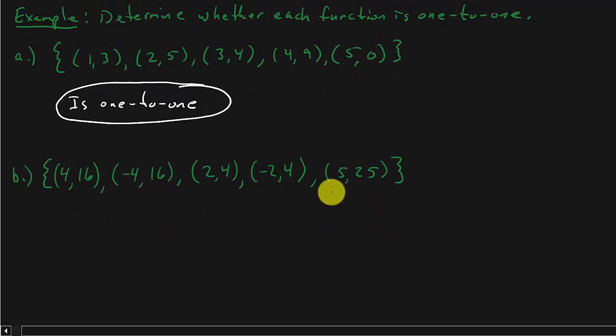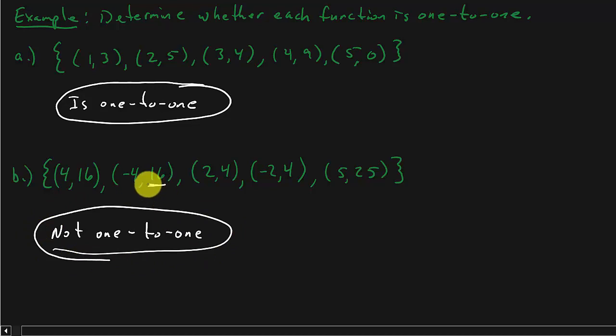All right, so let's look at this second one. Well, you can see that this one is not one-to-one. Okay, if you see here, do you see how we have the same y-coordinate corresponding to two different x-coordinates? That makes it not one-to-one. And look, we also have another one right here, the same y value corresponding to two different x values. Okay, it's not one-to-one. But all you have to do is have two sets like this. After we see this, we can stop right there and say it's not one-to-one. It just so happens this one has another set like that. All right. And so hopefully that clears this one up.